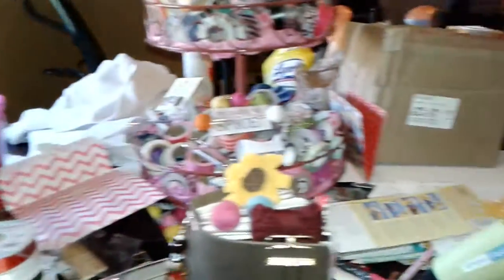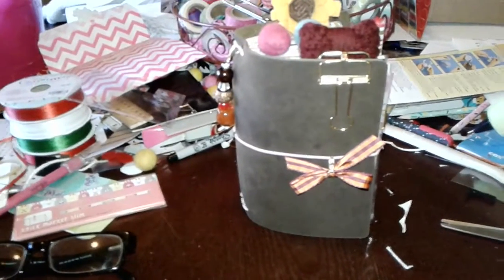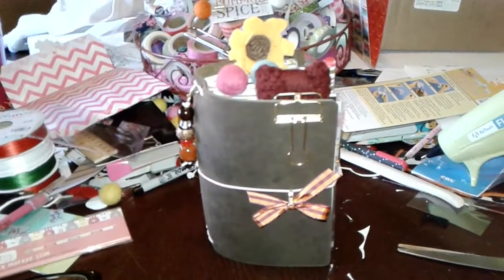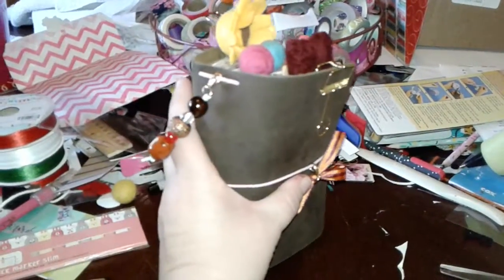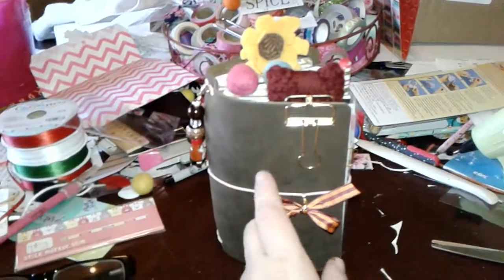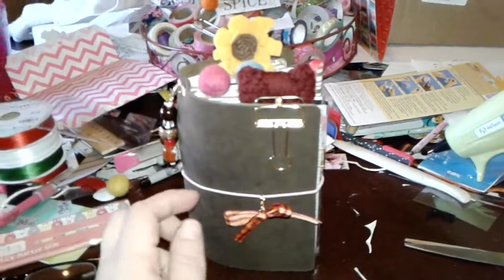Yes, my desk is super messy! My honey got me an iced coffee, and that box over there is an early Christmas present — a Polaroid Zip — so I'm going to try to figure that out today. I just wanted to come on and show you guys this. I'm really proud of it. Sally did such an awesome job — she made it six rings and even made it wider. I just wish it would open out more.